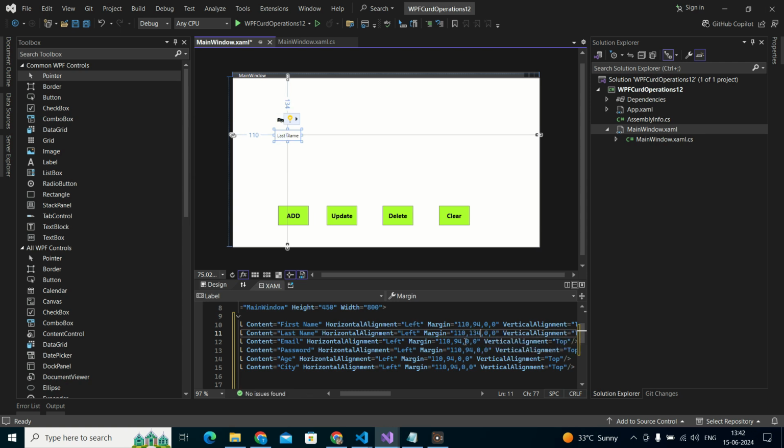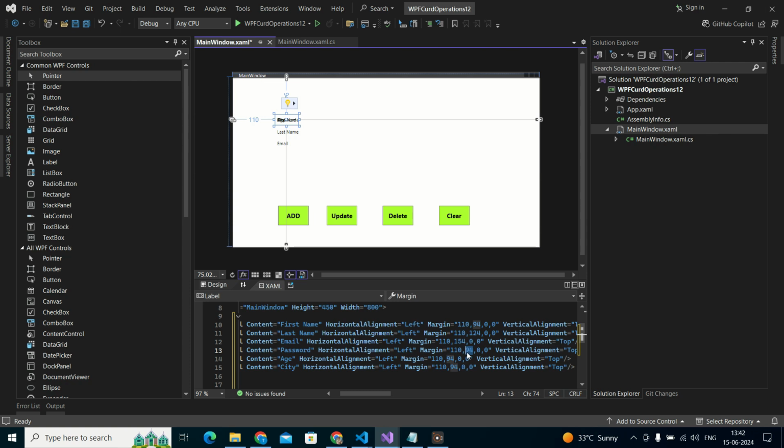You have to see last name, 124, and 154, like 145, whatever you want. I am changing every margin to make everything visible, right?